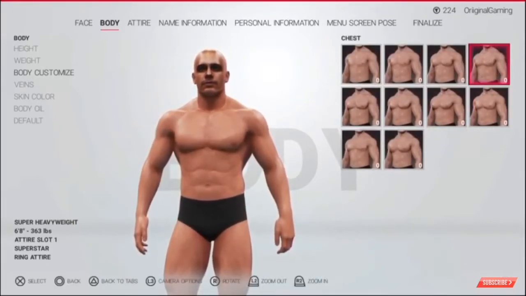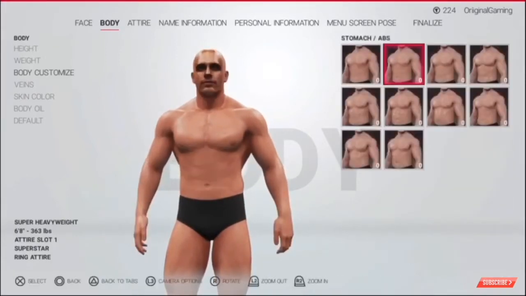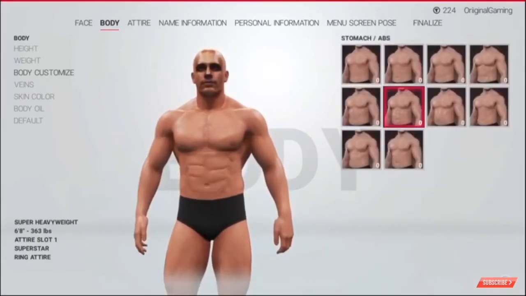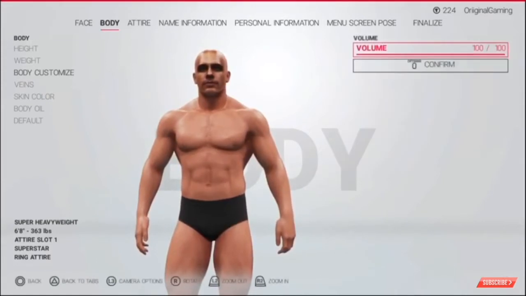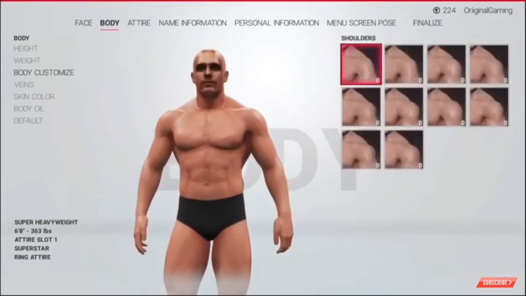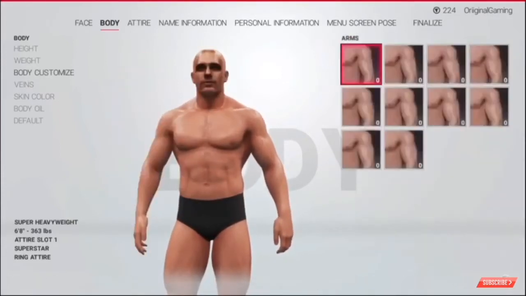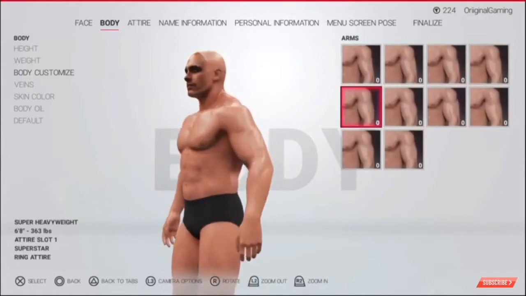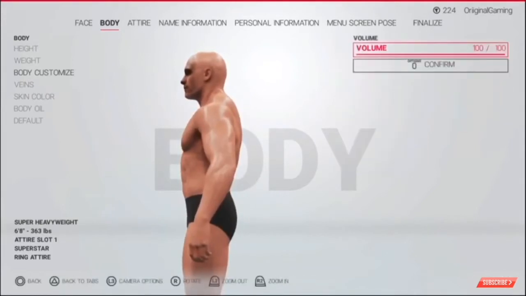I know you're going to put more than an hour into creating your wrestler if you absolutely want an amazing wrestler. I want those abs to show off, but not too much. So I'm going to be like this one. Maybe one of these days we can see this amazing superstar appear in one of our universe mode or custom career mode. Who knows? I'm going to show off those muscles.